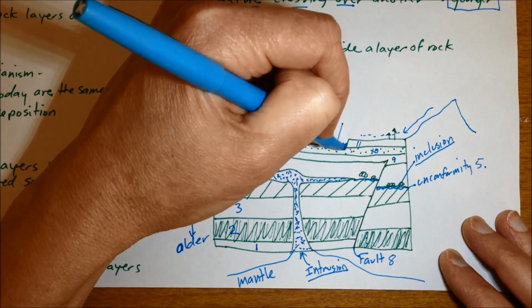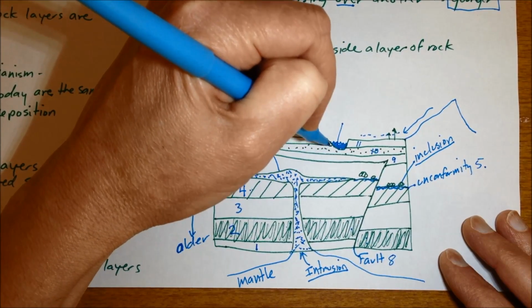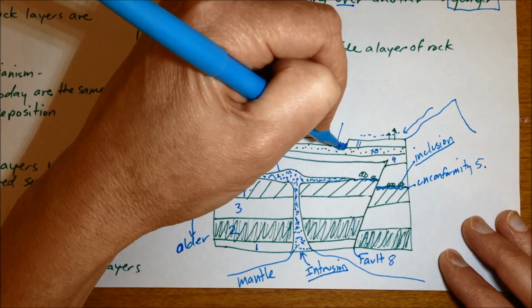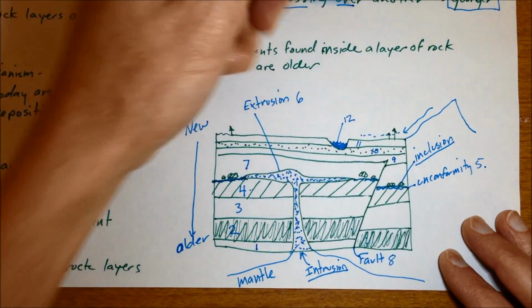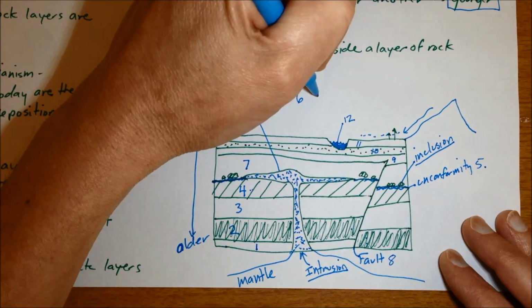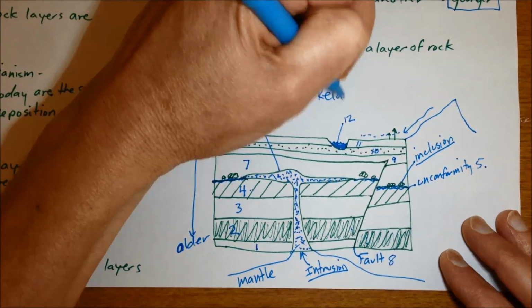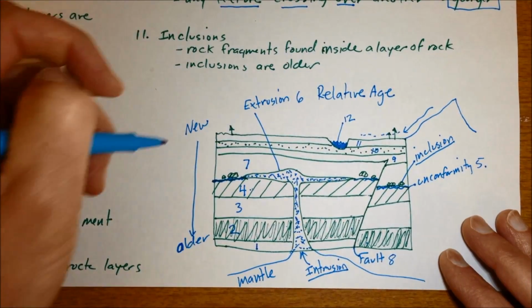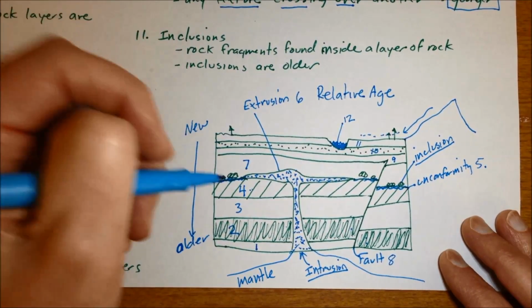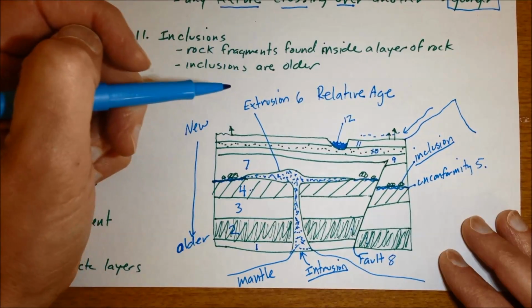It cut into there as it eroded away those two. Those two layers had to be there in order for it to erode away. Again, that's the principle of cross-cutting relationships. So I could even go to 12. So that is the relative age of all the things in this picture, and we talked about the order that they formed. And that's it.